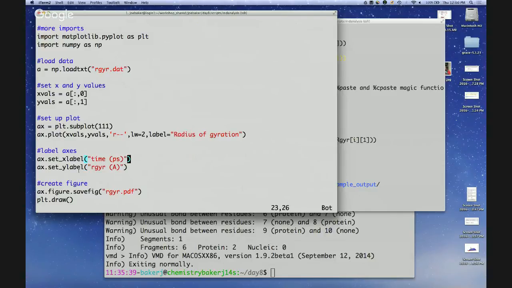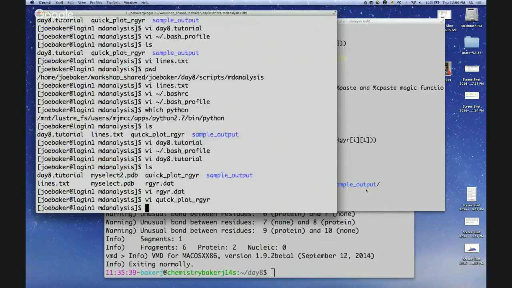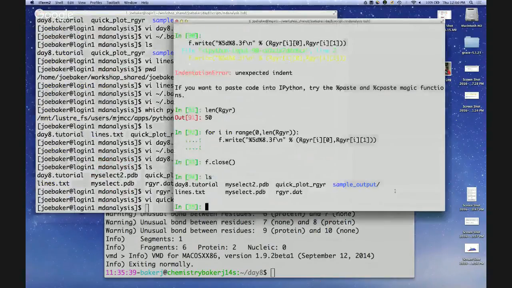I'm going to label my x-axis and my y-axis using these set_xlabel and set_ylabel functions. And then finally at the end, I'm going to tell it to save the figure to rgyr.pdf. And then I call the plt.draw function to tell it to make the figure now. And then you should, if you run this, see your final figure in the directory.